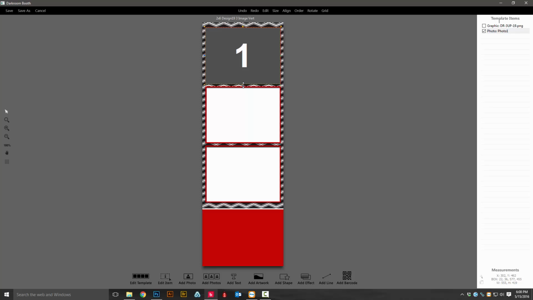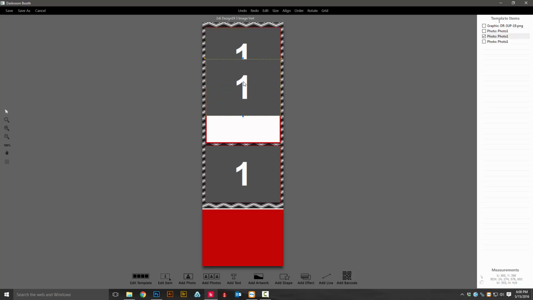So here's the next trick. I'm going to use Control-C and Control-V for copy and paste for photo 1. If you forget those keyboard shortcuts, you can always right click on it and it'll show you Control-C and then Control-V for paste. So let's try that. Copy, paste, I can see a duplicate, and then paste again. Now I have 3. So I'm going to deselect and then reselect photo 1. I'm using the arrow keys on my keyboard to position it. Touch just right. I can also use my mouse to drag it into place as well.